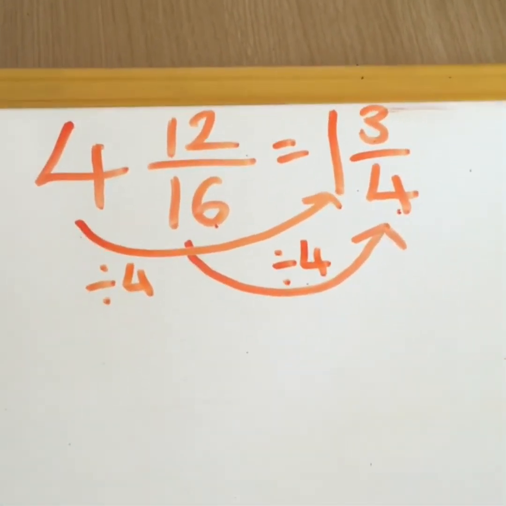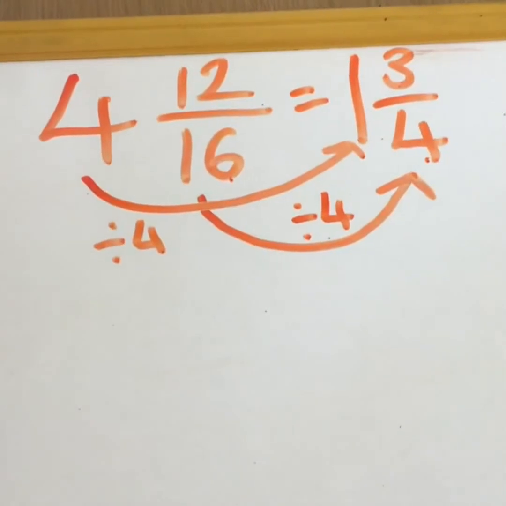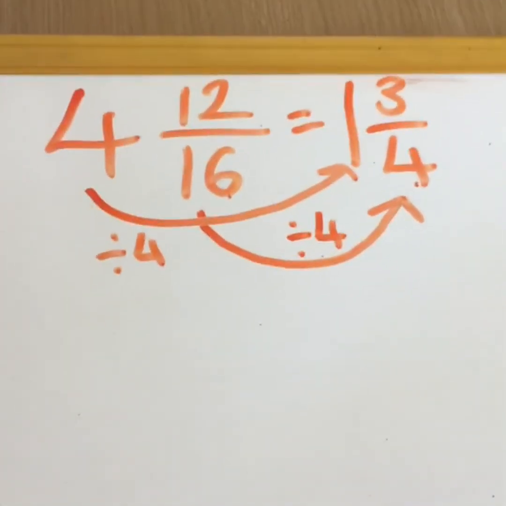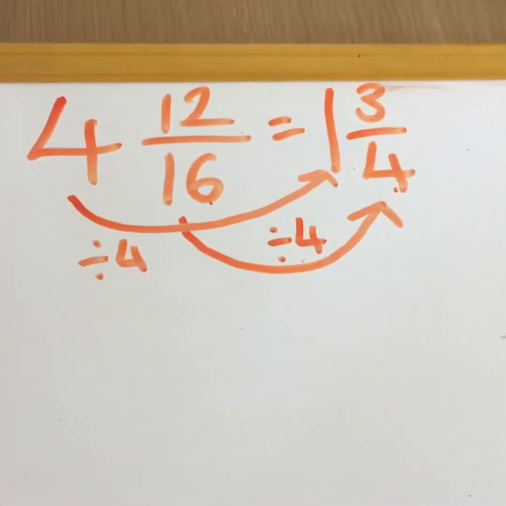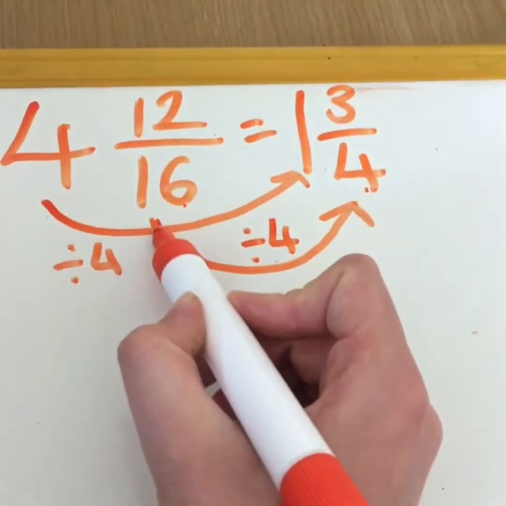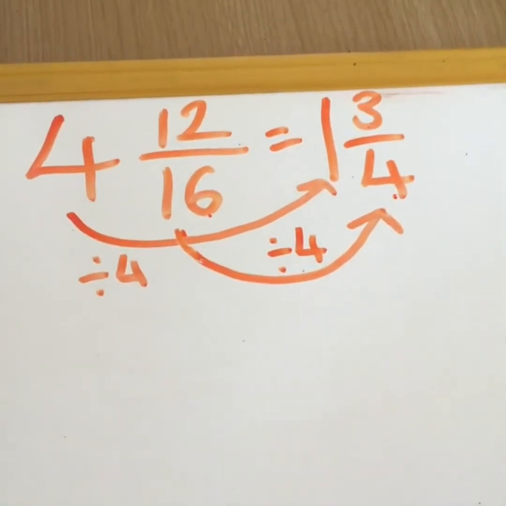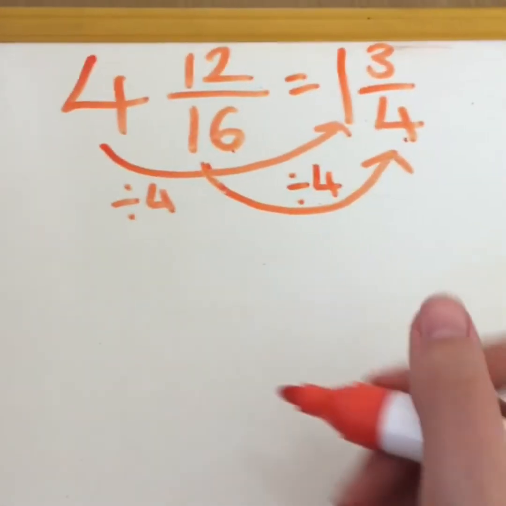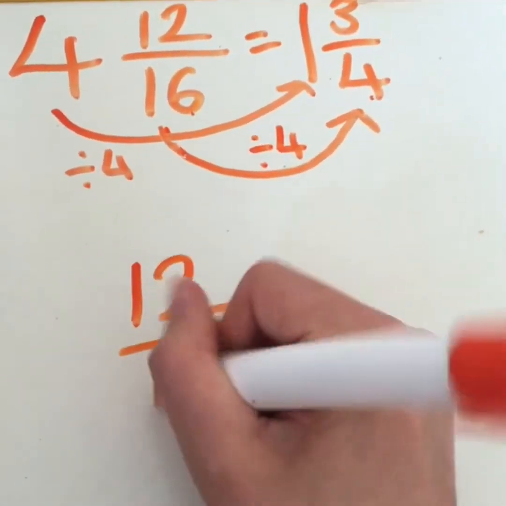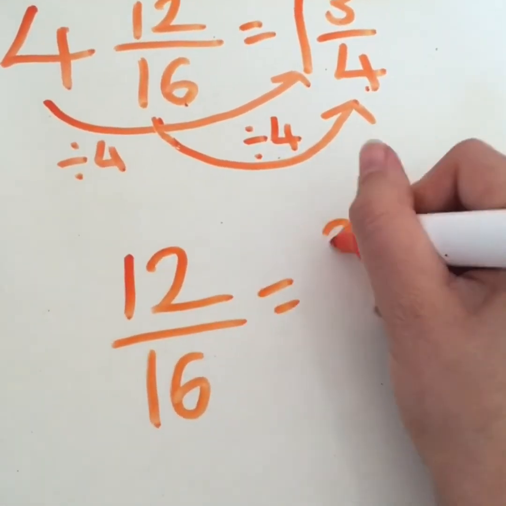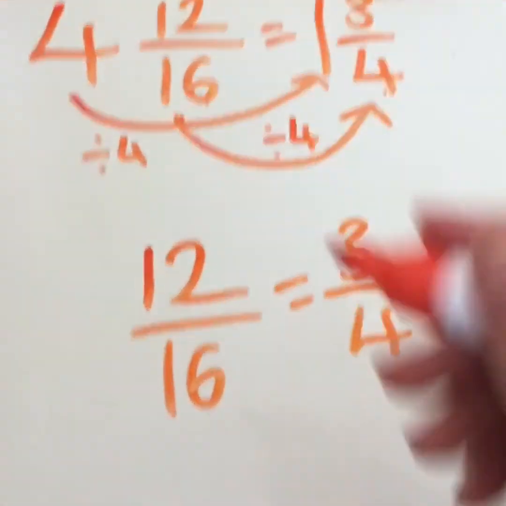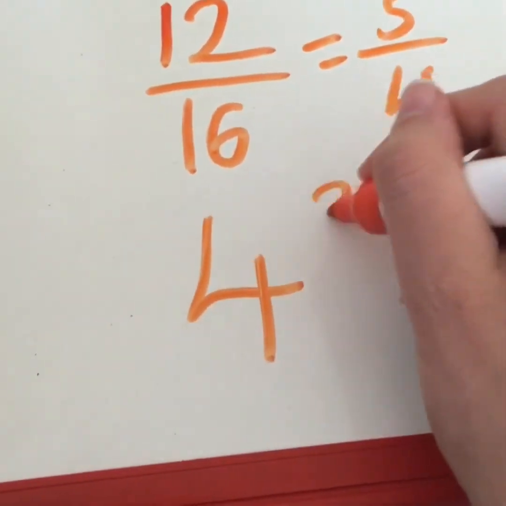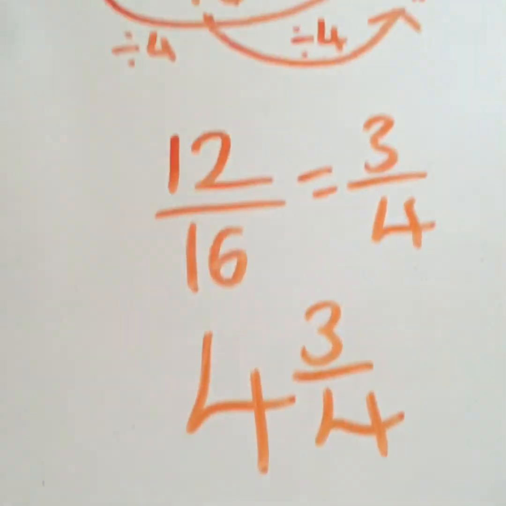And hopefully you know that that's not how it works. Okay, we can't simplify the wholes because they are the whole thing. The only thing we can simplify is the fractions because we're making the fraction easier to work with. So what Tony should have done is he should have simplified the 12/16 to 3 quarters, and then you've got to have your 4 wholes. So the answer would have been 4 wholes and 3 quarters.